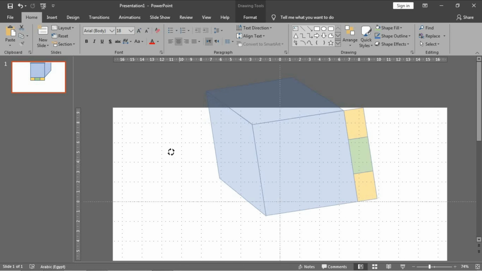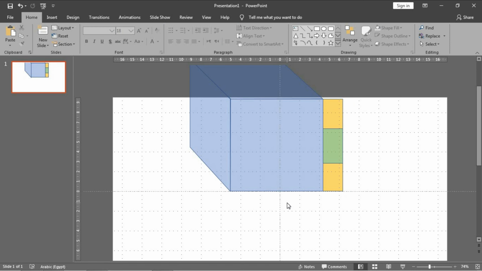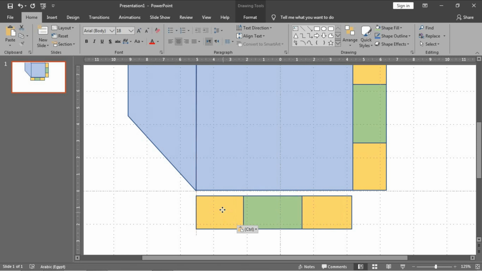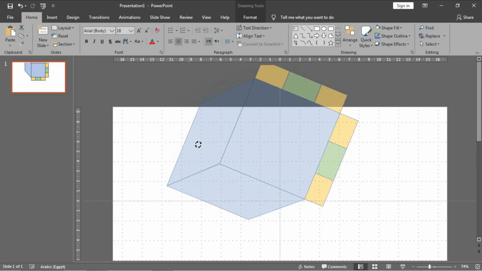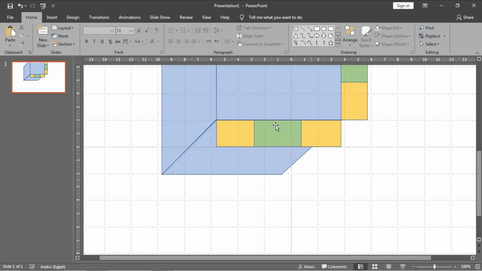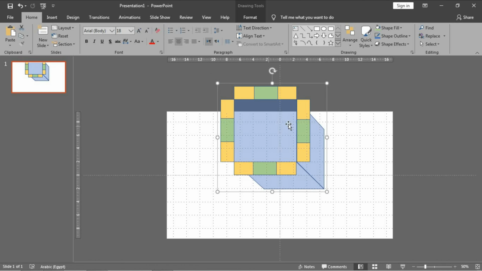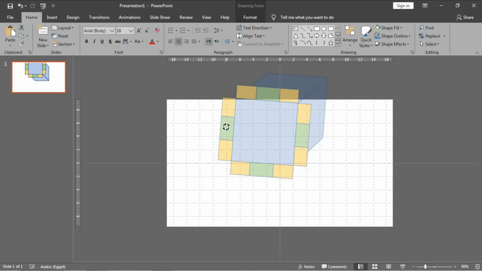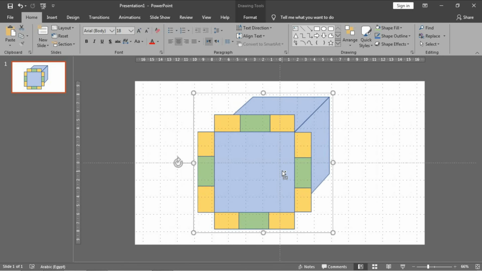Okay, I will move to the second line, try to make it parallel to these PowerPoint guidelines, and then Control V. Control A and Control G. Okay, rotate it to the default. This is the default of this cube.